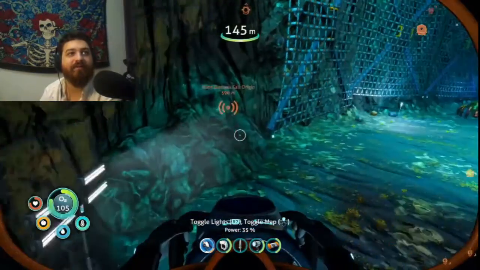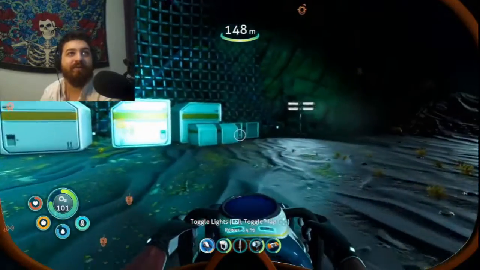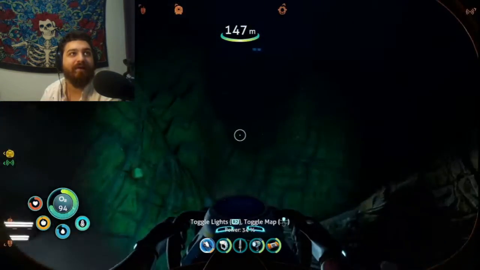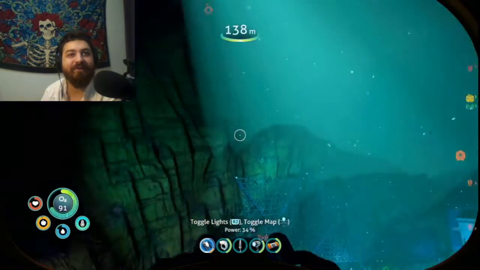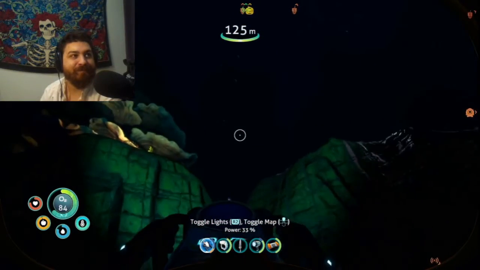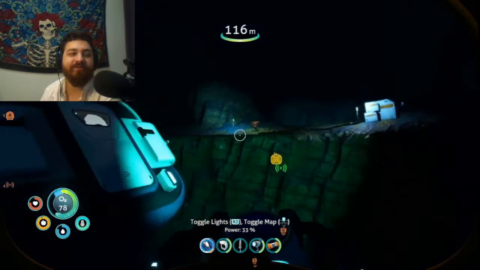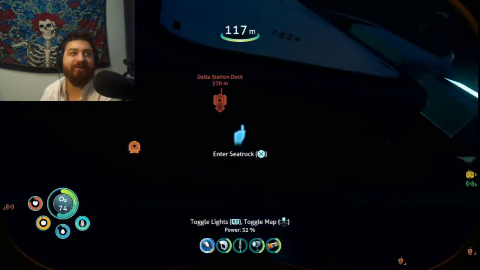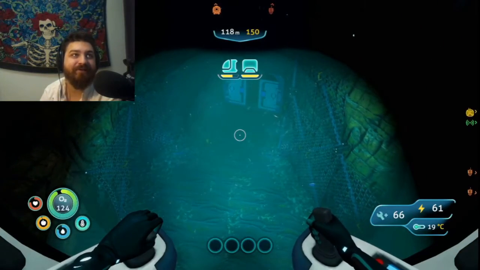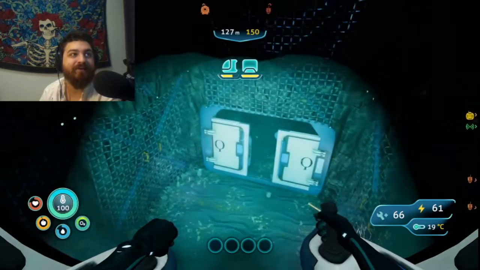Let's take a little look around. Take our time. Do I have a beacon too? I should almost just kill myself on purpose to get a beacon. Well, we'll figure it out. Wish I had the materializer in my sea truck. That'd be nice. I'm gonna get right up to the entrance. There's no messing around.